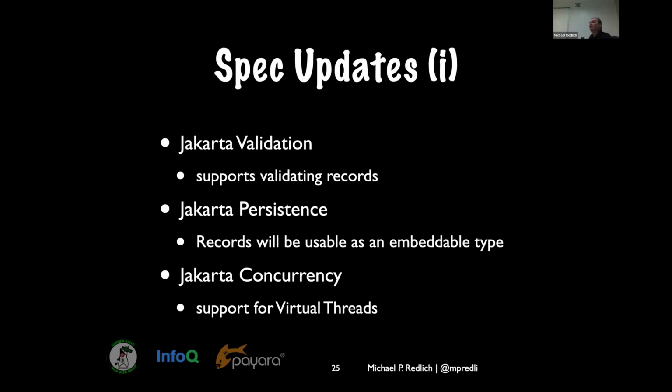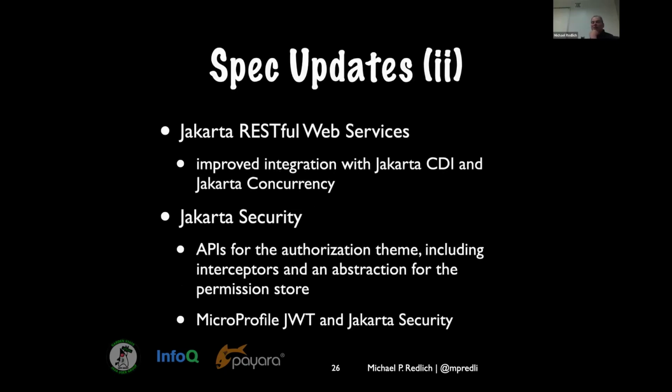We have a framework like Helidon, for example. They rebuilt their web server from the ground up using virtual threads. So a lot of work has been done in that area. There's some improved integration with Jakarta CDI and Jakarta Concurrency in RESTful web services. We'll see a very common use of CDI in the demo code. And then in Jakarta Security, there are APIs for authorization themes, including interceptors, and an abstraction for the permission store. And there's interoperability with the MicroProfile JWT spec, not the bridge, and Jakarta Security.